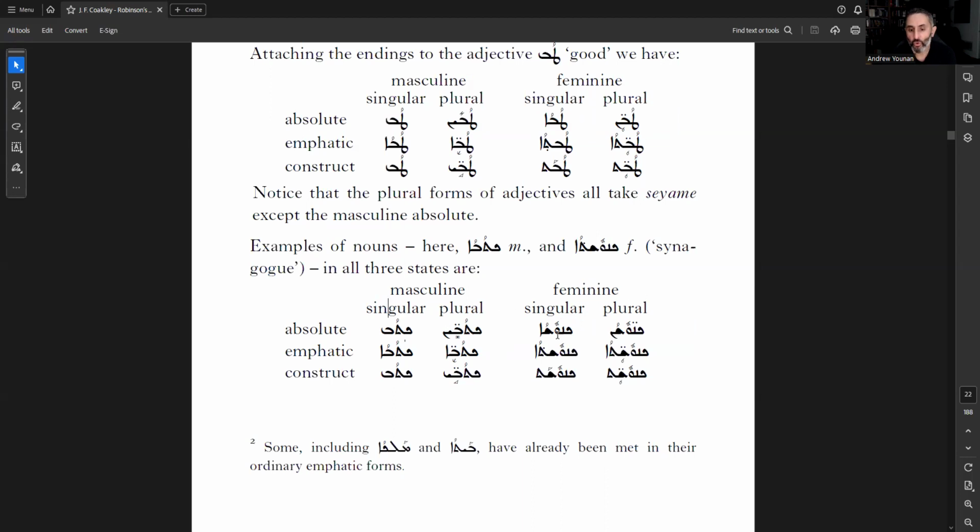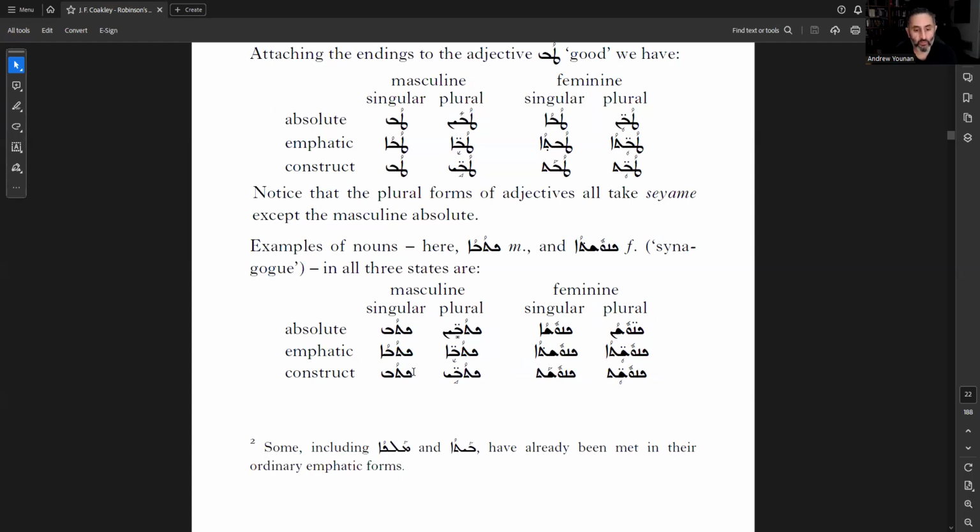Hada knusha, one assembly. So the tau is deleted here. The word is knushta. You delete the tau to make the feminine absolute. Hada knusha. Kul knushan. All synagogues. Kul knushan. Use the absolute state. The emphatic is exactly what you know. Kthawa, kthawe. Knushta, knushatha. That's very normal. Don't worry about that. One thing you know, thank God.